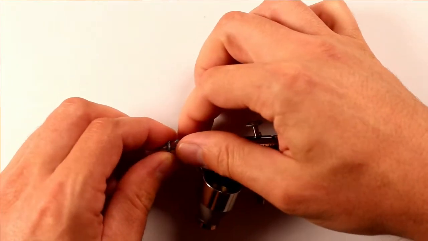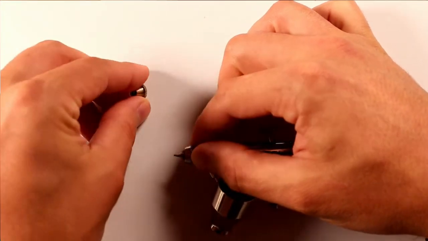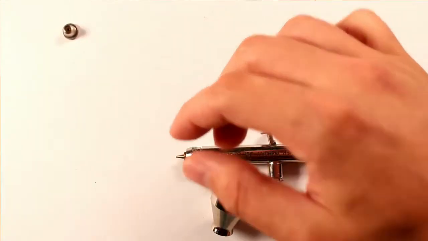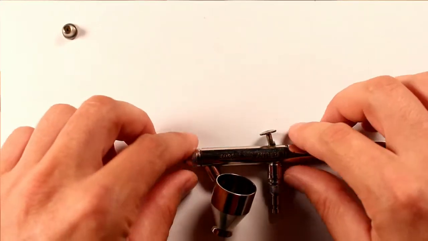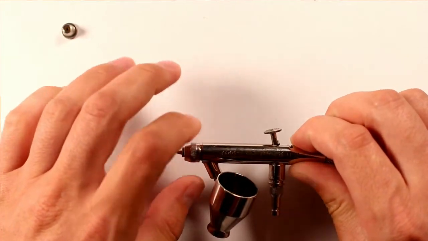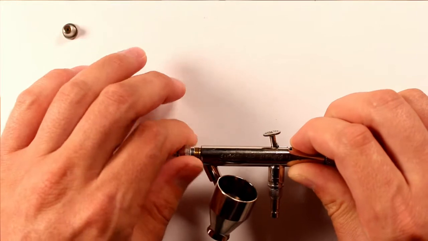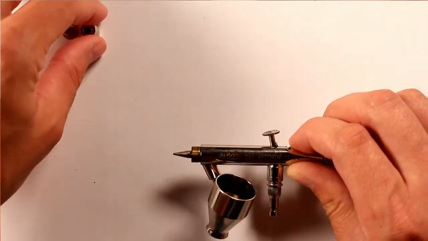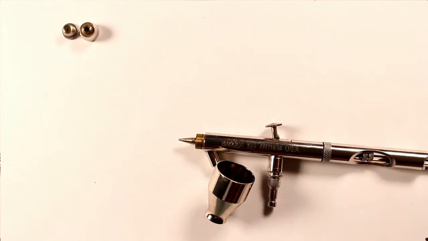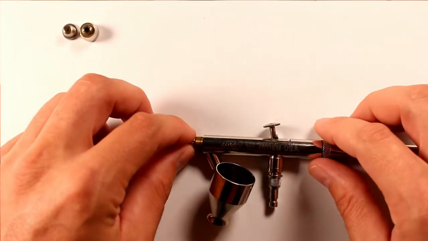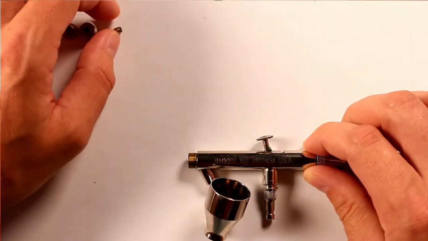This is going to be the first piece that we take off, the very tip, and it's a general purpose regulator. I'm just going to set that aside. Then we're going to continue with the head, and that's right here. I'm going to put these in a direction that follows the diagram so I can reassemble it a little bit easier. And then the next part is the paint tip. This is a general purpose paint tip, and if you see there, I kind of moved it a little bit. That could have potentially damaged the needle if it was there.